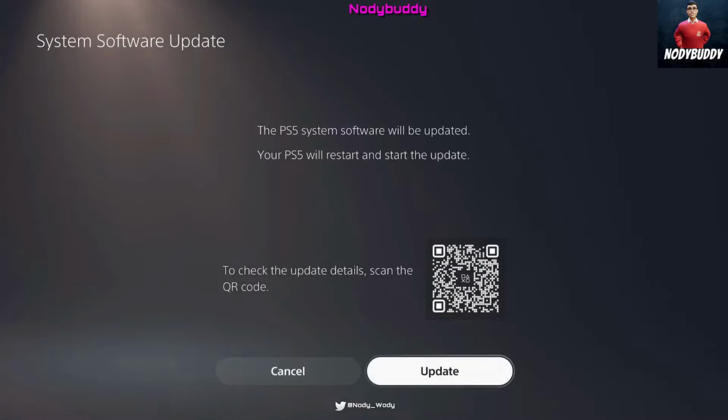Oh my god, not gonna lie, previously things were a lot easier because they used to give an entire detail or change log. Guys, if you want to look at a change log or see what this system update is all about, I would definitely recommend that you give this a scan and see what exactly this update is about. Also, I will attach a screenshot of the entire update. But let me see if I can show you all what this update is all about. Give me a second while I do this.